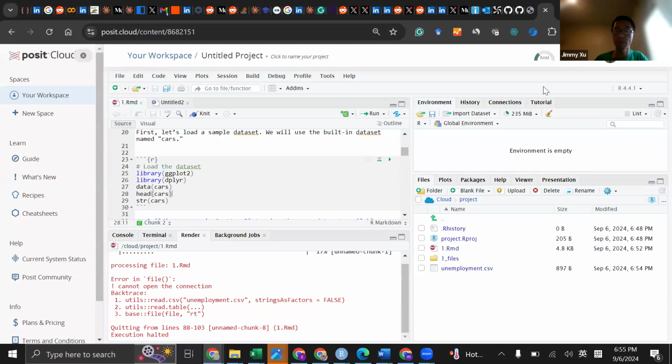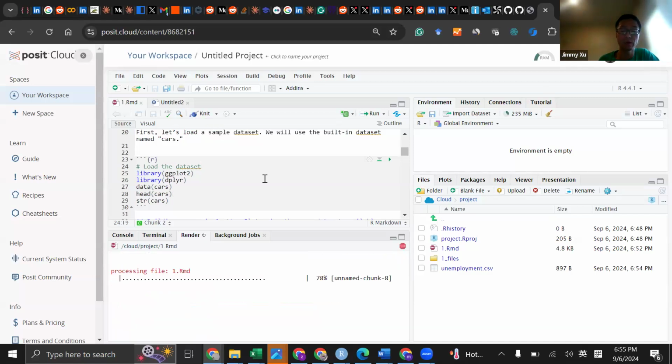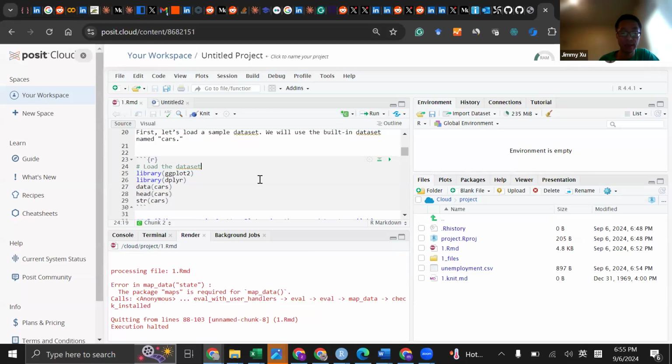6:54 p.m. So now I'm going to run it. If I get an error, it'd be embarrassing, but I think we get to learn how to deal with these errors. So let's knit the document again, and I hope we will get it finished. And let's say we get one more error. See here, this error is a good error because it shows us what needs to be done. When I was doing it on my local computer, I already had this package pre-installed. So that being said, it's not a big deal.